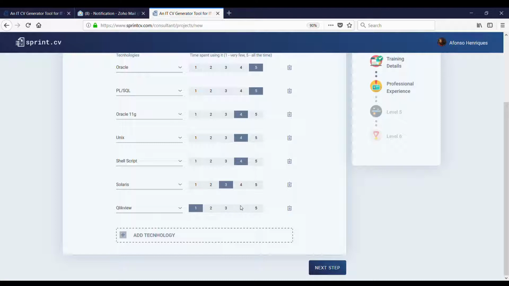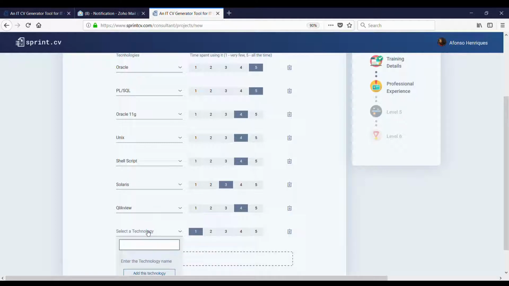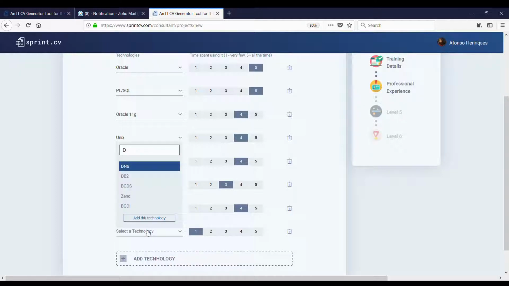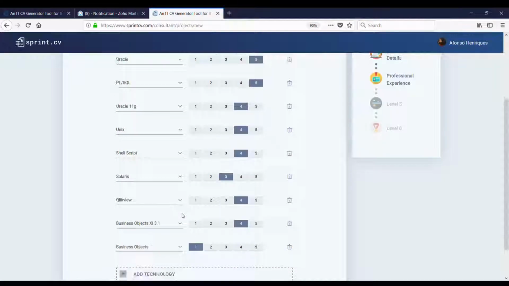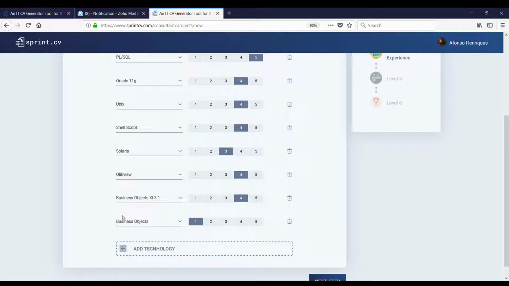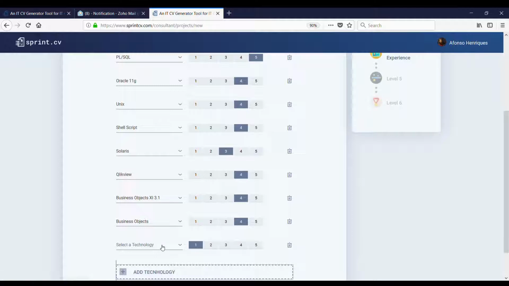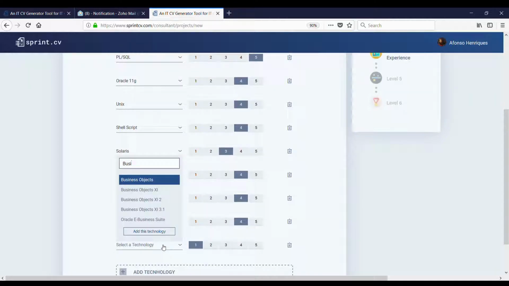With ClickView, we were doing the Business Objects XI. Many times put also the parent technology, so put the version and the parent, because like that you have aggregation always on a parent. So we were doing BODS, Business Objects Data Services.